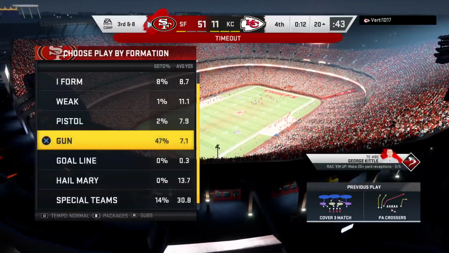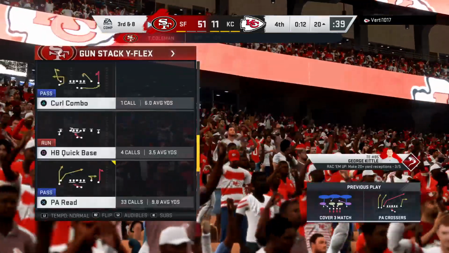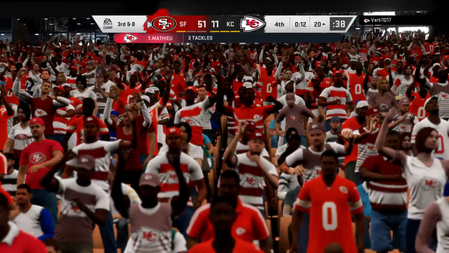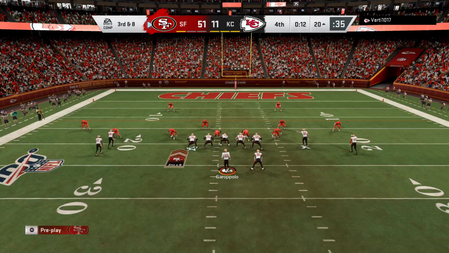Now San Francisco going to call their second timeout. That'll leave them with just 1 remaining in this fourth quarter of play. And they're left looking at 3rd and 8 after the second down pass play only went for 2.